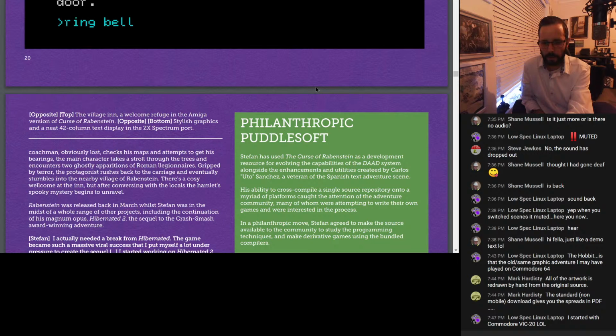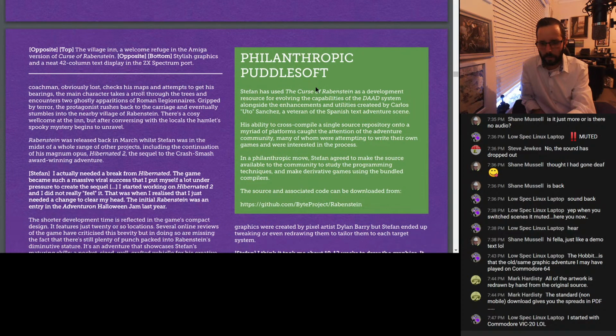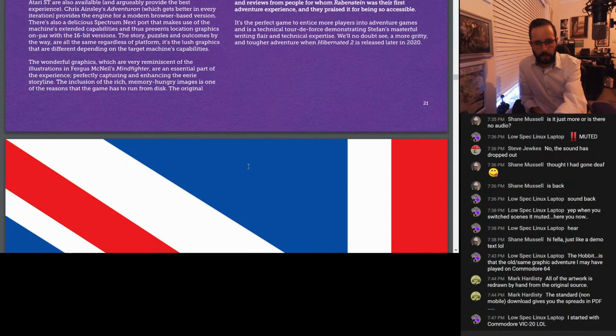Oh, and he's actually given the source code out, so it's telling you how he's actually done it. So he's used the game as a development resource revolving the capabilities of the DARD system, alongside the enhancements and utilities created by Carlos Sanchez, a veteran of the Spanish text adventure scene. So you can cross-compile a single source repository onto a myriad of platforms. There you go. Crikey, that's pretty good. Must be some sort of interpreter then. That's cool. So yeah, if you're interested, you can see the source code. Got plenty more text.